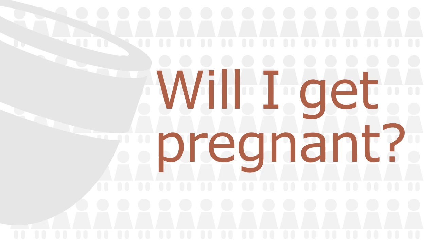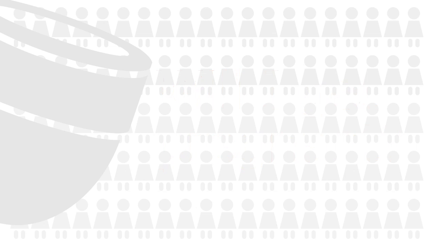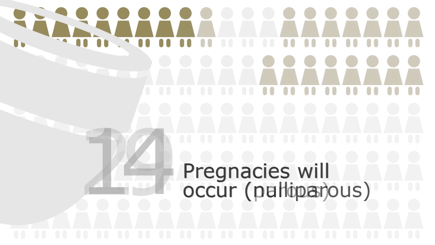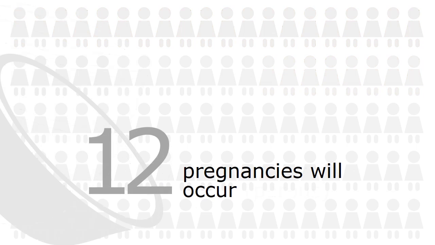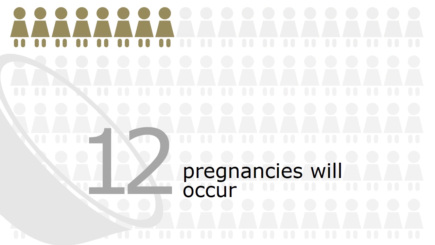Janet asks how likely she is to get pregnant again if she uses any of these properly. You tell her that out of 100 nulliparous women using the cervical cap, 14 pregnancies will occur, and 29 pregnancies out of 100 parous women will occur per year. You further explain that out of 100 women using the diaphragm, 12 pregnancies will occur per year, which is about equally effective and probably better than the female condom in typical use. However, you explain, your individual success will really depend on whether you insert it properly and follow the directions carefully each time you use it.